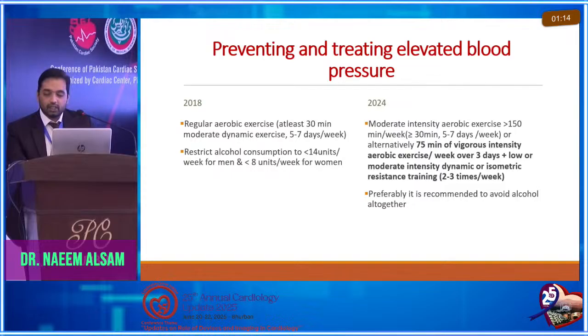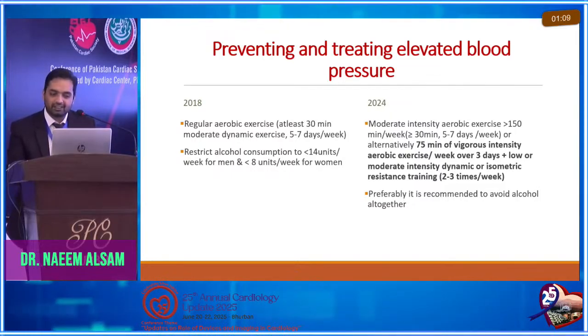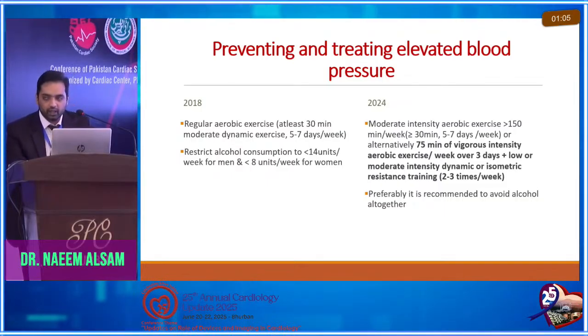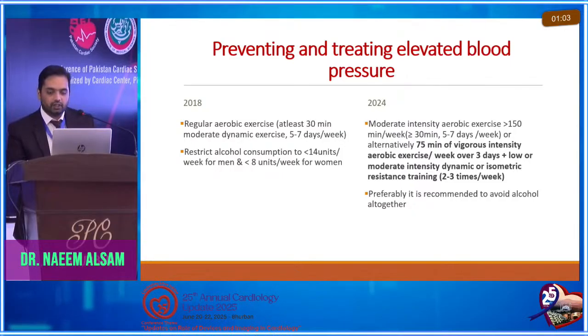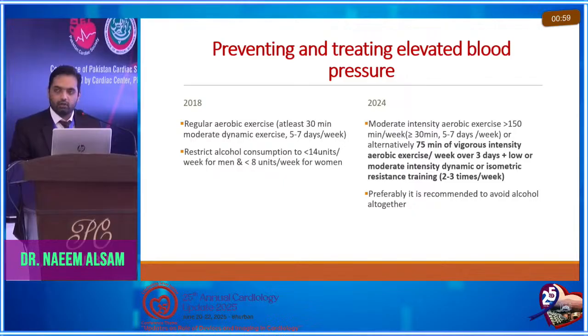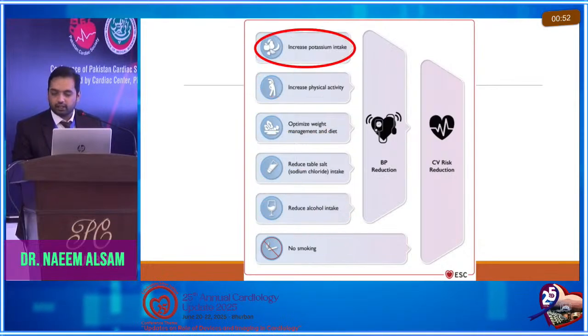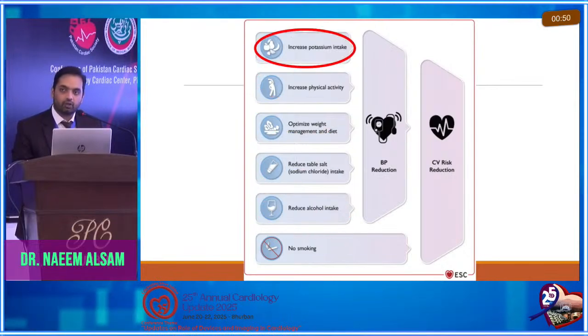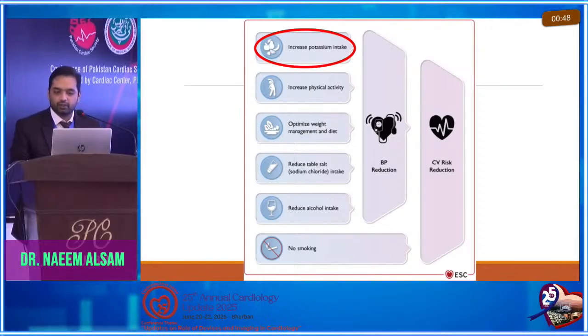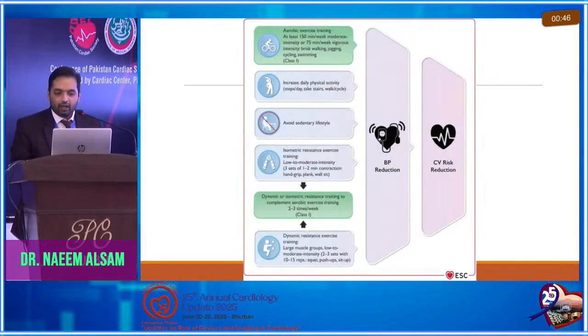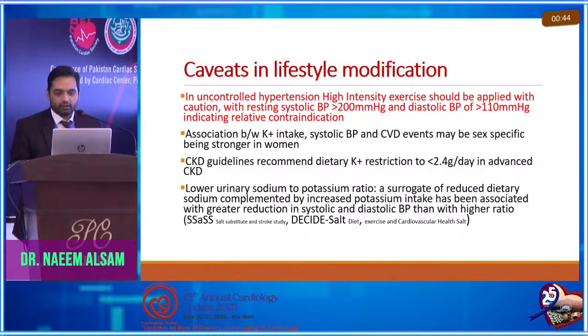The other thing that has changed is that in 2018 there was advice of restriction of alcohol consumption to less than 14 units in men and less than 8 for women, which in these guidelines has changed to a recommendation to avoid alcohol altogether. Another change in lifestyle modification is increased potassium intake, or you can say supplementation of sodium with potassium. This we have already talked about.